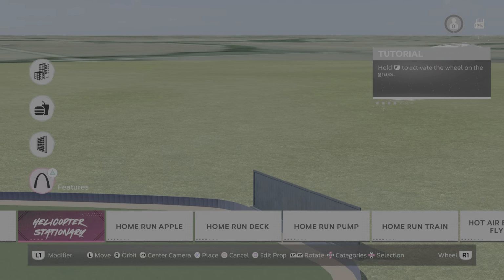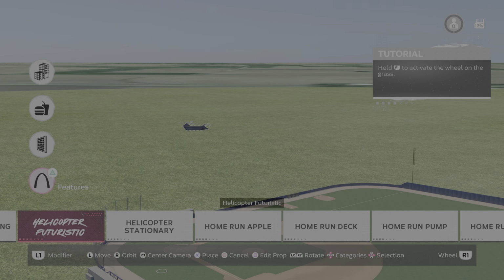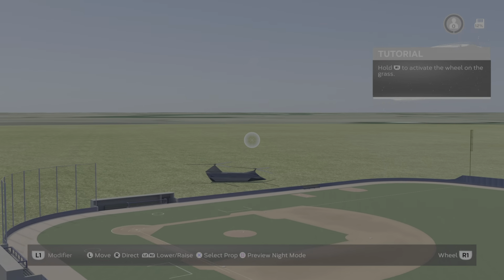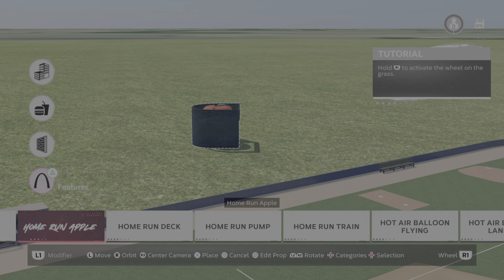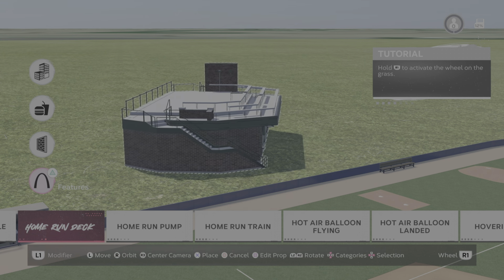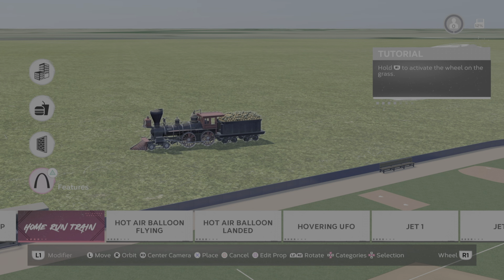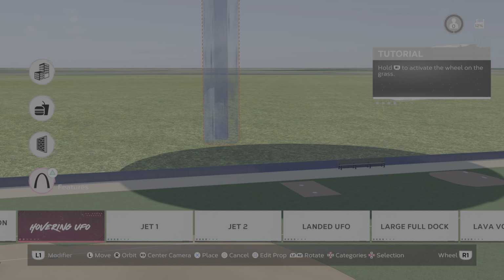Got a helicopter. That's pretty doggone cool, right? What the heck? I gotta get closer to it. It's got sound effects even though it's not doing nothing. What is this? Home run apple. I wonder, does that come up every time you hit a home run or something? Home run deck. We got a train. You would need to put a track though.